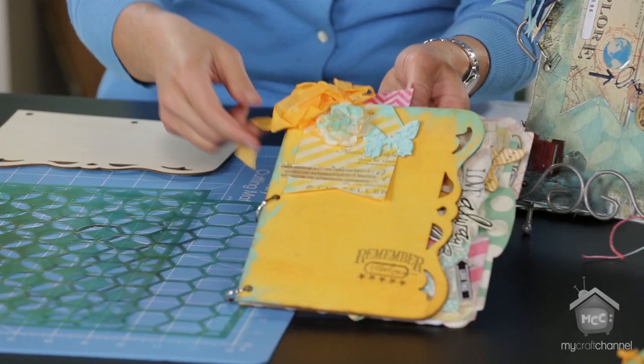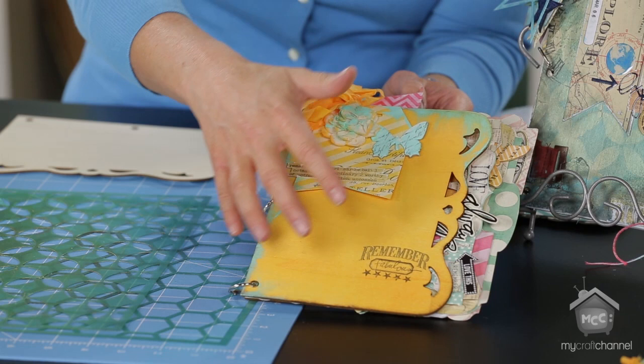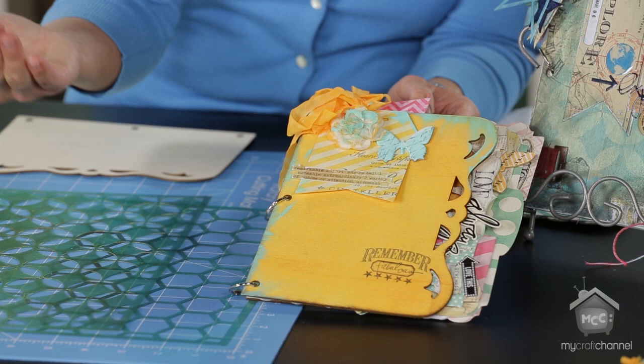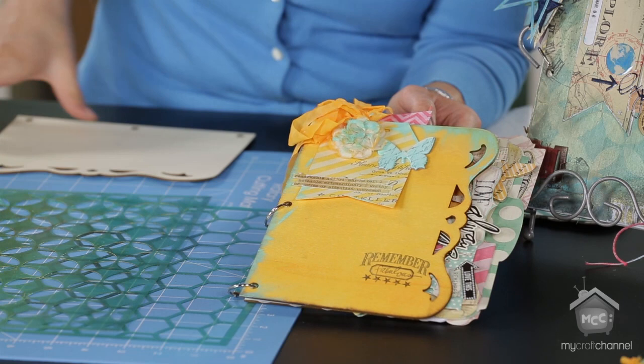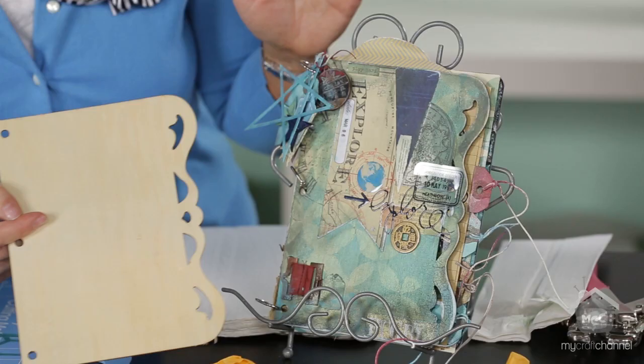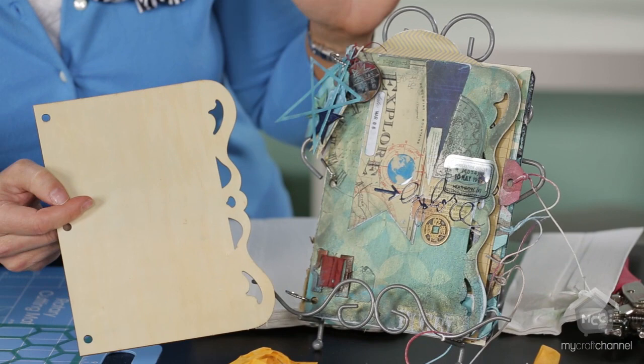I'm going to start with this album — you can see that when I have sprayed onto this wood album, I've used Mustard Color Shine and you can still kind of see the wood grain through the shine. It goes on very, very smooth and this is what it looks like when you spray directly onto the wood. You'll be amazed at how gorgeous and vibrant the color is. Now let me show you this exact same album — it's so versatile because you can do such a different look.